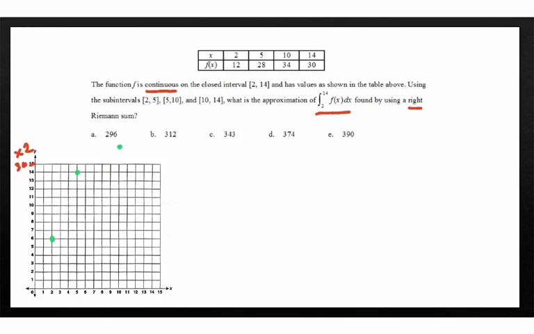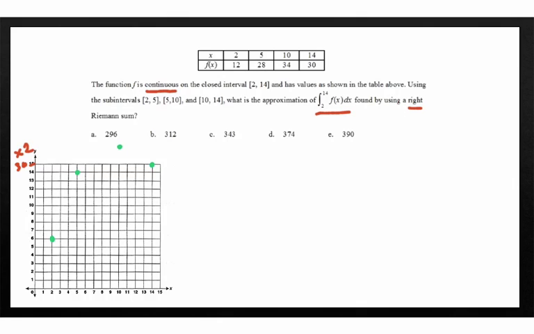And when x is 14, we are at 30, so we'll be right here. Now here's the thing. We really don't know what happens in between. I mean, what we could do is say, oh, I bet there's a really nice curve that connects these points, and maybe there is. Or maybe we have this going on. We really don't know. All we know is that we have a continuous curve. That's all we can do, but that's it.